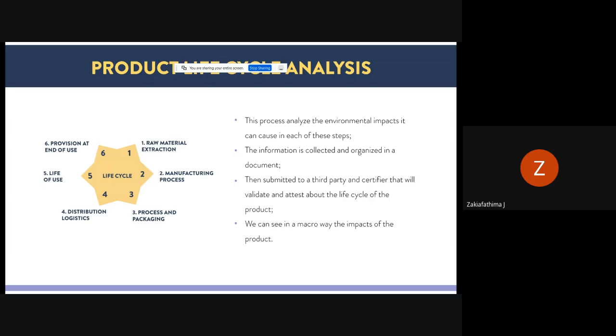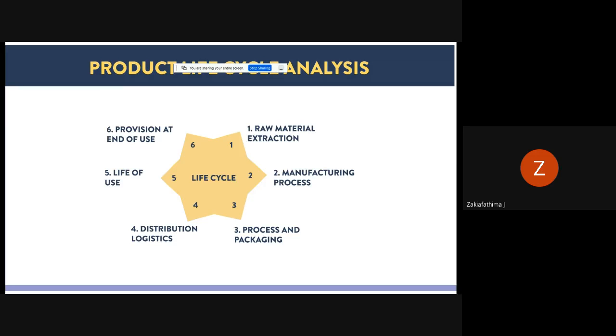Now what we will be talking about is why exactly you need to consider your life cycle analysis. Only if you consider your life cycle analysis can you actually consider the impact of each step taken in the process. Then the information is collected and organized in a document. This document is what is going to be used for certification. That document is what you will send to your EPD and HPD to certify that your product was completely sustainable throughout its process.